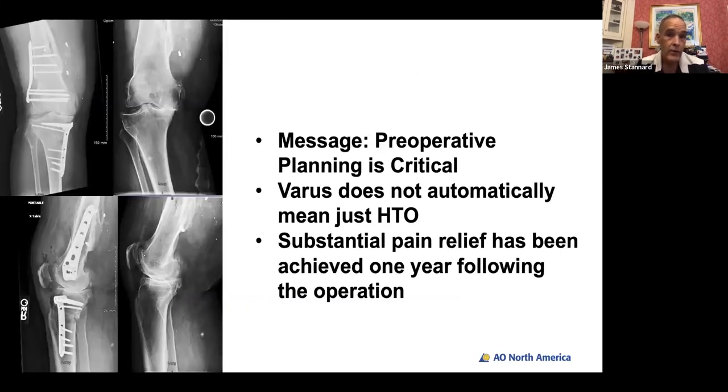And this guy has done quite well. He was way too active and actually broke his tibial plate and lost about half his correction on the tibia. But the femur was really stable right away because of the type of osteotomy we did, and that healed beautifully. And he is still going on this with no total joint, and he's very active as a consultant in the special operations community. So it just shows the importance of planning.